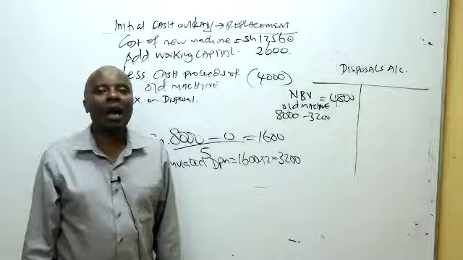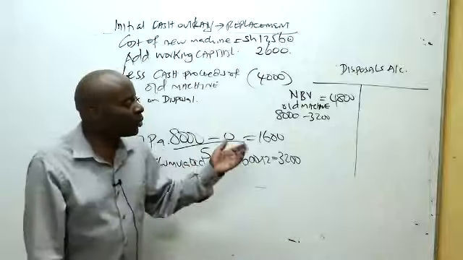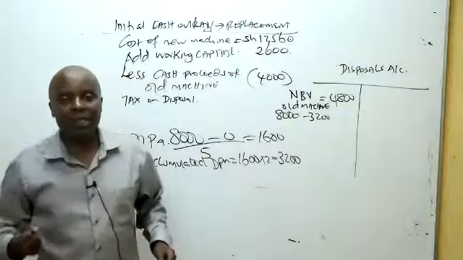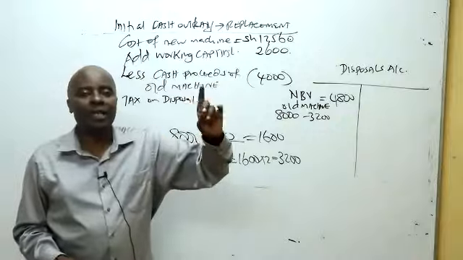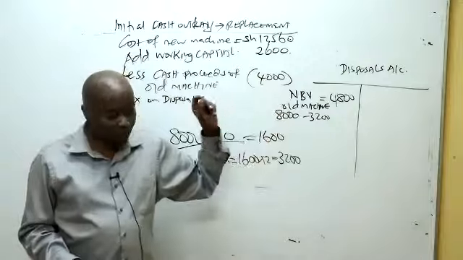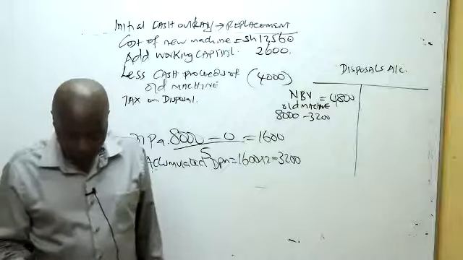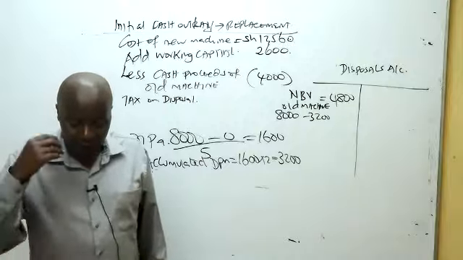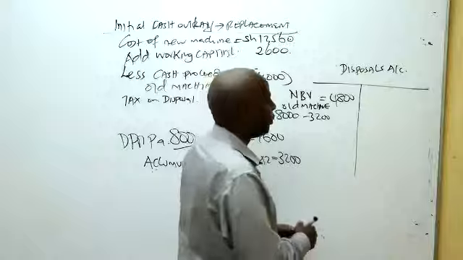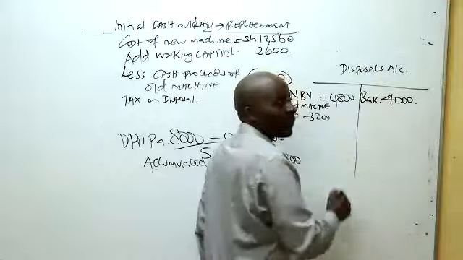And then, ladies and gentlemen, now we'll go to the credit side. On the credit side of the disposal account, what do we do? When we dispose the machine, we receive cash, debit this cash in the bank account, and then credit the disposals account with that amount. So the proceeds are normally taken to the credit side of the disposals account. What have they told us? The last sentence of paragraph number 1, that the existing machine can be disposed of now at 4 million. 4 million to us is the same as 4,000. So this is bank.